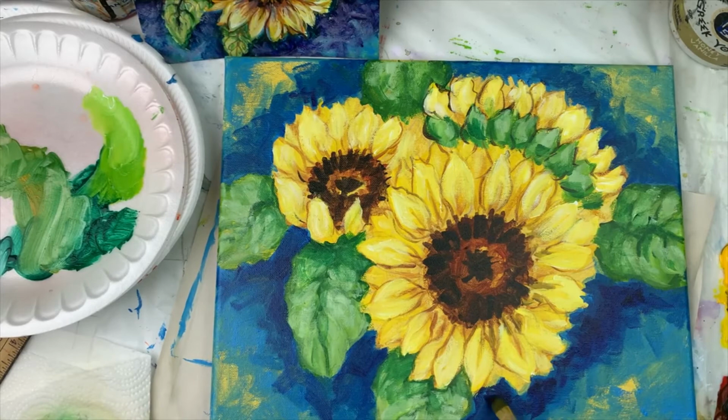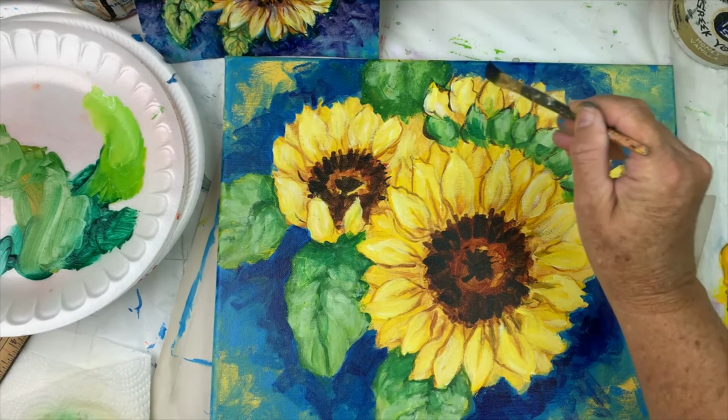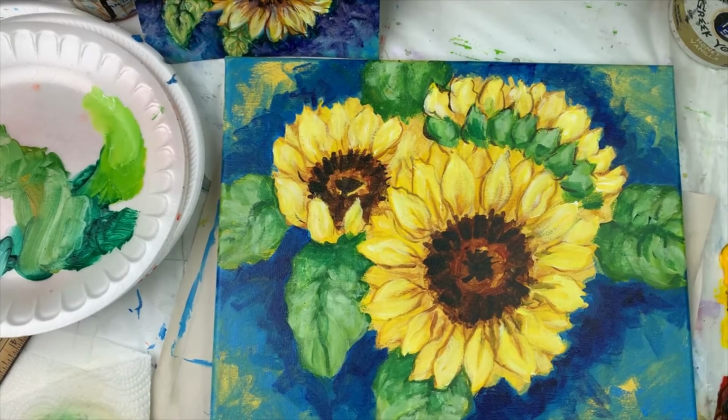And pesto. I've got basil in every one of my flower beds. And it's time. It's beginning to flower, so I got to get out there and keep pinching the flower heads off. But I love homemade pesto. Pine nuts are kind of expensive. Well, I have used walnuts and I have used pecans instead of pine nuts. Lots of garlic.